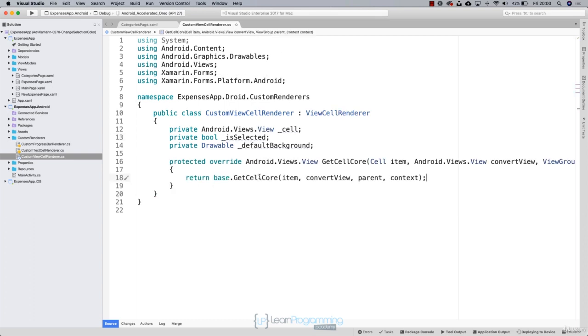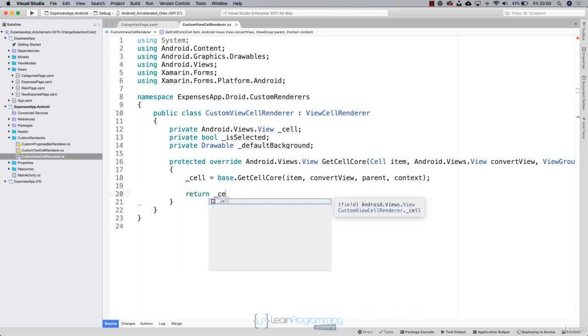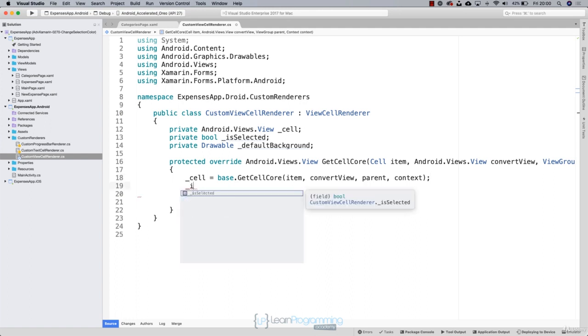So here we are getting a cell core. Let me go ahead and use my cell variable, my new cell variable, and assign it to whatever this method is returning. Eventually, this is still going to be returning that cell. So let me just go ahead and return that cell. But meanwhile, I already have this value in the cell variable as well. Also, I'm going to set by default isSelected to be false.